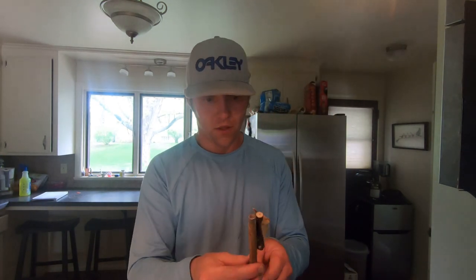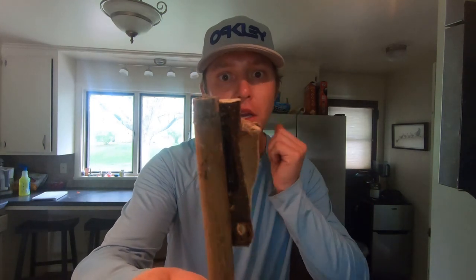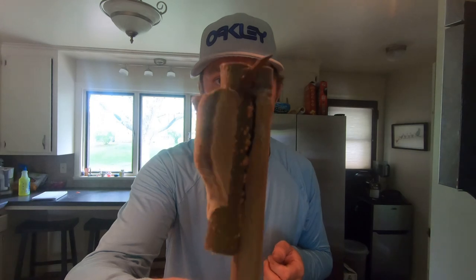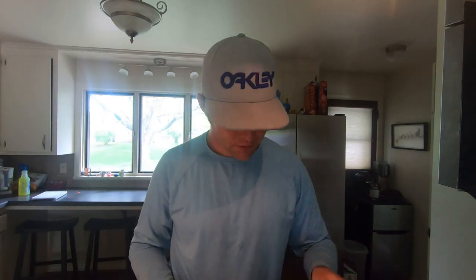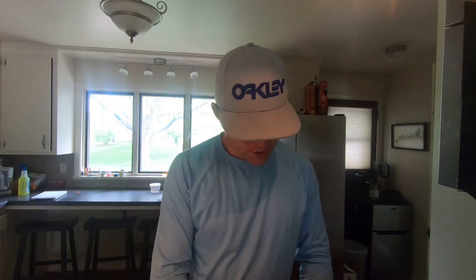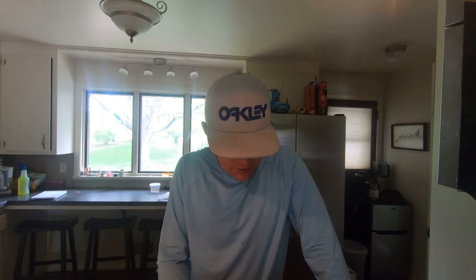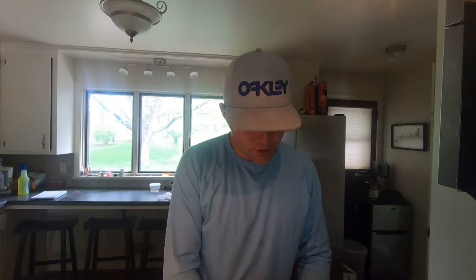You can see in this one, the mantis actually laid it on a stick, so it came with this stick. And this was an easy way to tell orientation because you could see the branches coming off that stick. So this is how they do it in nature, and this is kind of how I figured I'd do it. You want them off the ground. They take about 2 to 4 weeks to hatch, typically, some earlier, some later, but I usually have about 90% hatch rate, and not all of them survive, obviously. Some of the bigger ones will eat the smaller ones, but let it do its thing, and you'll have some big ones by the end of the summer. So let's go outside and place some of these around. I'll show you how I do it, and then we can wrap up this video.